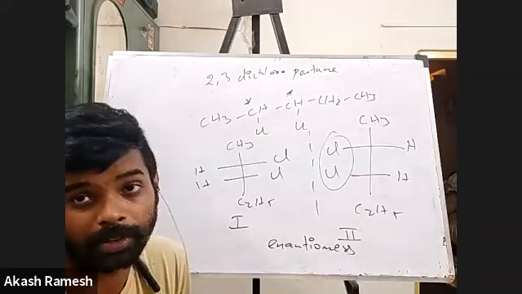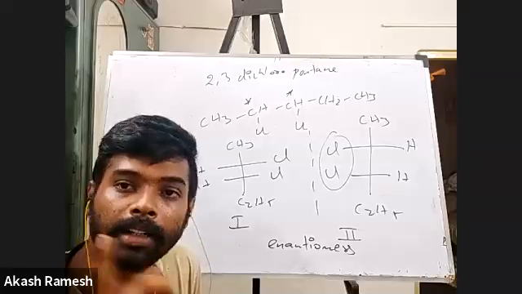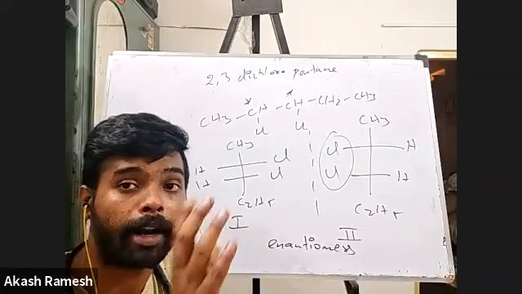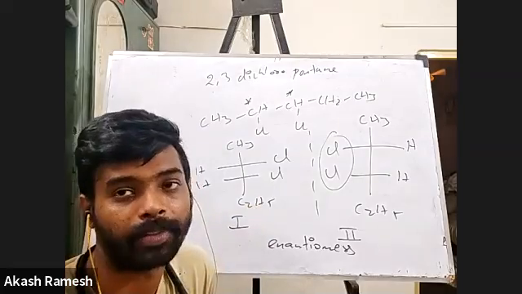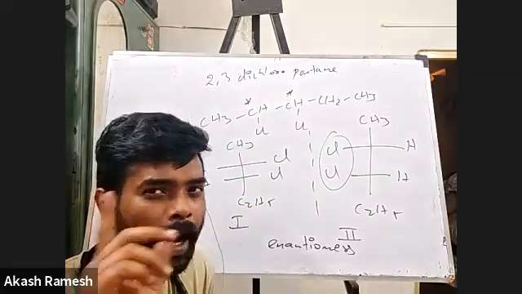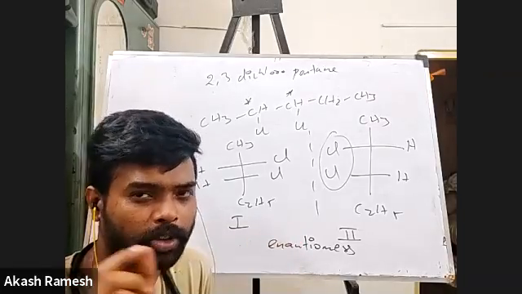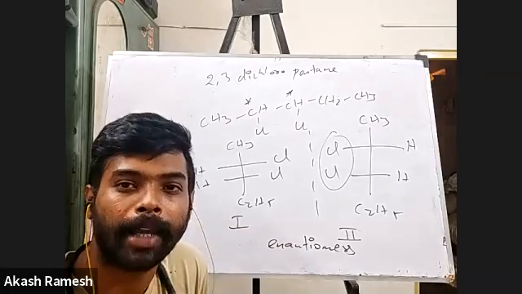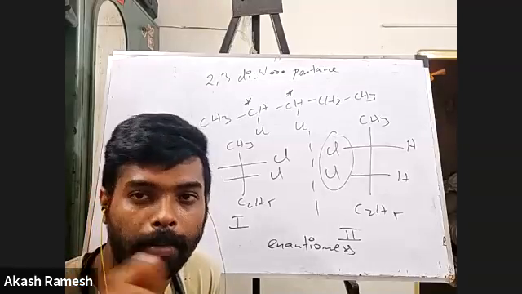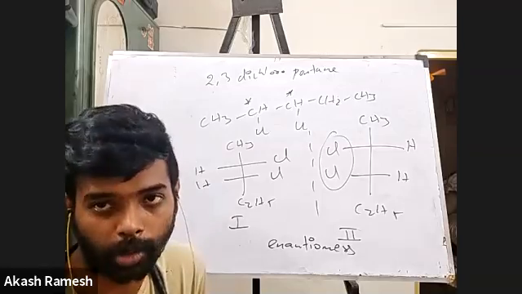Correct. Accepted. So the thing is, if I rotate it through 90 degrees and I'm able to superimpose, now they are not enantiomers. But if I rotate them through 180 degrees and they are superimposing, no, they are not. They are not enantiomers. I know it is confusing, but I have a better method of doing it. I'm just explaining to you. There is going to be a trick. I'm going to give you the trick, right? With that trick, you will be able to find whether they are enantiomers or mesomers or diastereomers. So wait for it. Yeah, it's a good question.